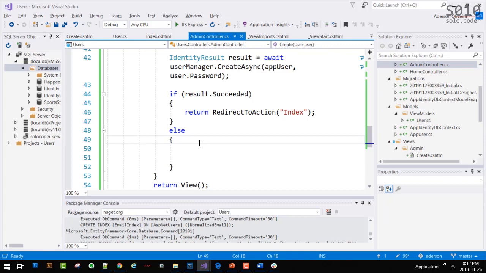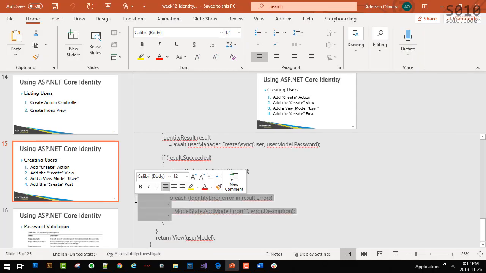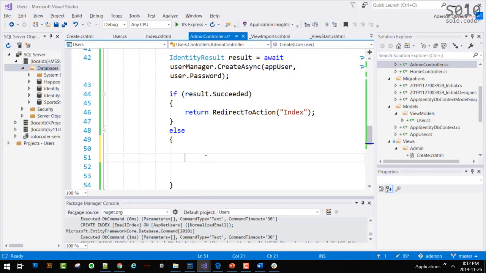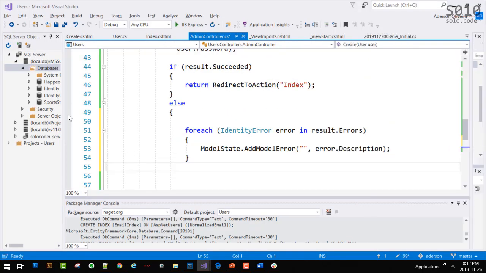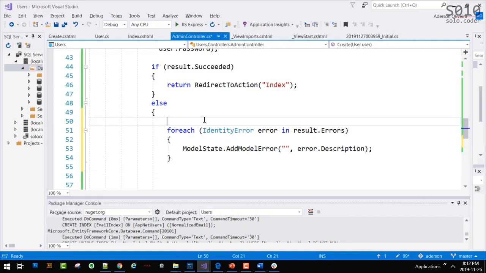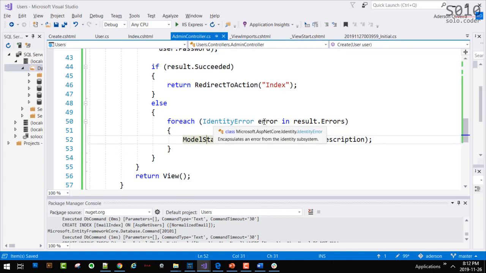So let's see. We're going to do this foreach here. Just going to try to open this up a little bit more. Okay, so result has a collection of errors.